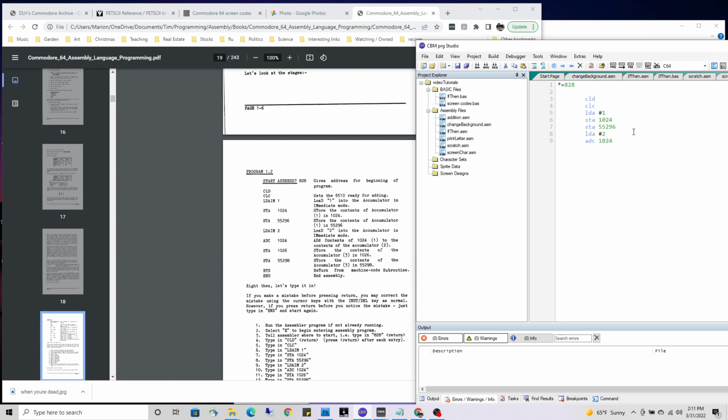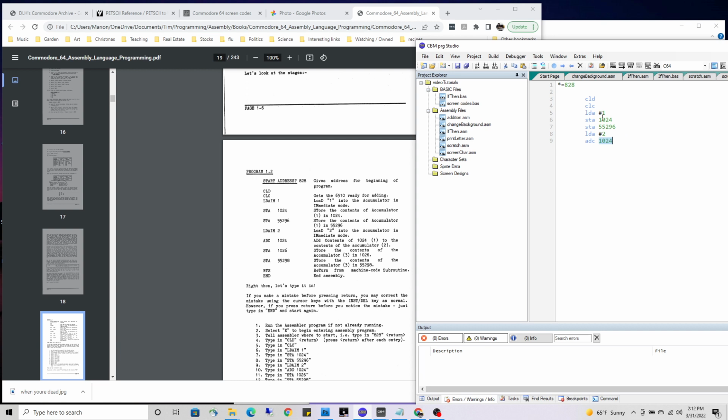1024. Okay, now this is interesting what he's doing here. I believe in an earlier example, we stored the value in a memory location. That was 900 in that particular instance. But here, he's putting the value into the screen memory location and then drawing from that same spot in memory to do the addition, you see.